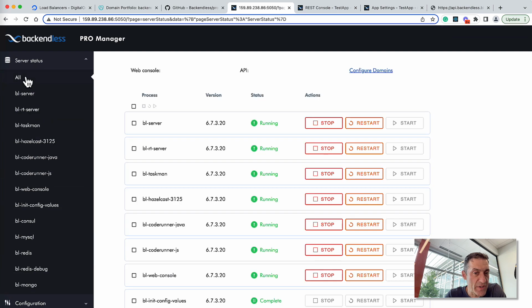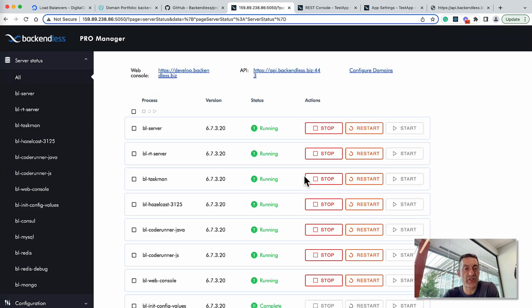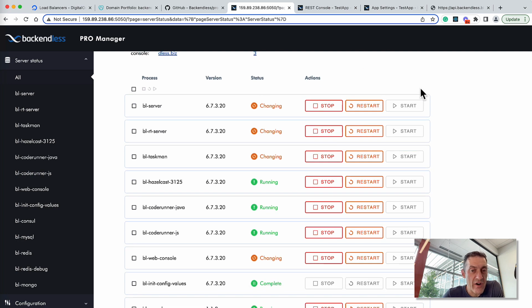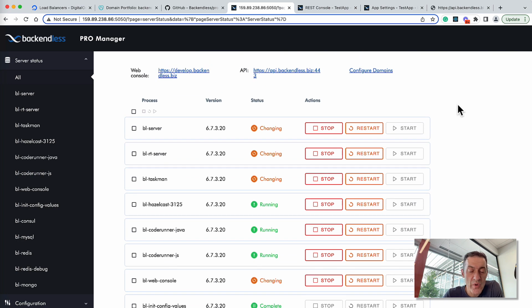And if we go to server status, there will be some restarts going on here just to apply these settings. And once they are applied, then you have two subdomains with SSL certificates that point to your Backendless Pro installation. I will wait till this is all up just to verify that everything continues to work, and this will complete this demo.